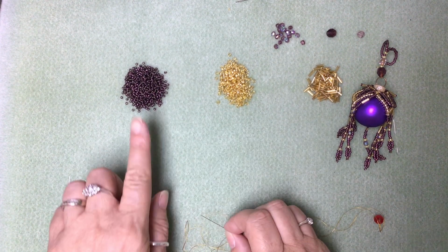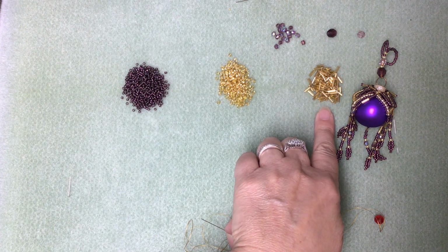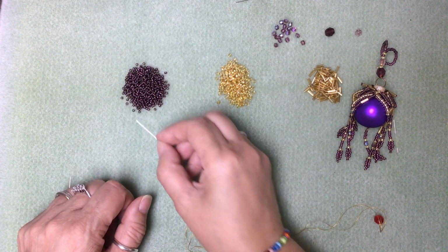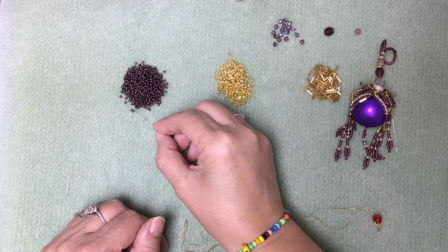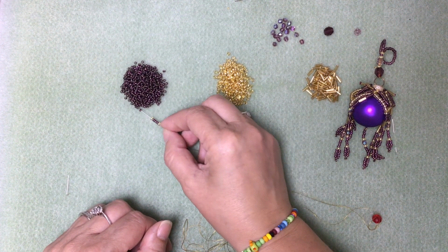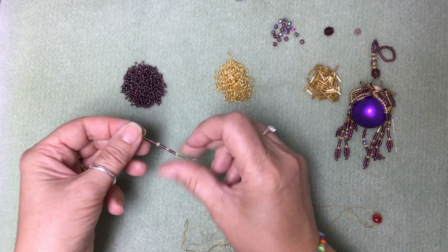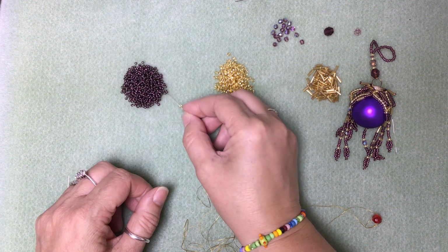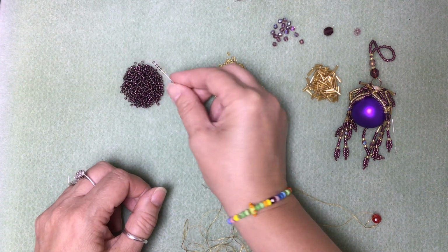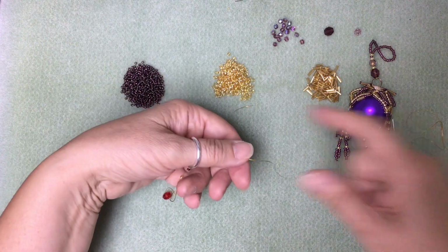So to start with, we're going to get our beads. We've got a large measure of A beads, a measure of B beads, some C beads, and we've got some facets that we'll be using as well. So to start for the foundation, we're going to thread on 1B and 4A, and we're going to do that for 5 repeats. So 1B, 2, 3, 4A. 1, 2, 3, 4. 1, 2, 3, 4. 2, 3, 4. Okay, so you take all your beads down to your keeper bead, like so.